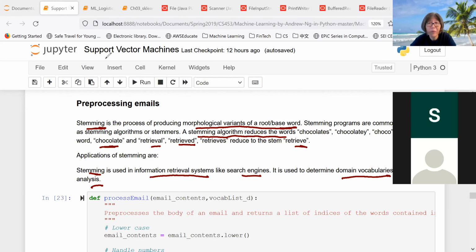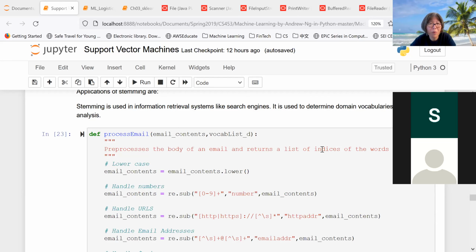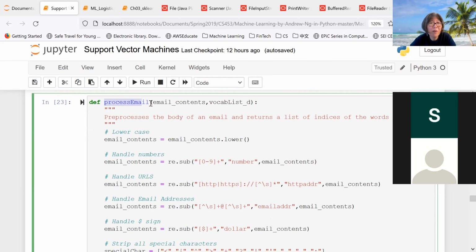So we just take a glimpse of how that works. For the email, what it's going to do is process the email contents. That's what this method does. So that's the email file, and this is our dictionary for the vocabulary.